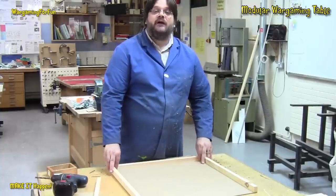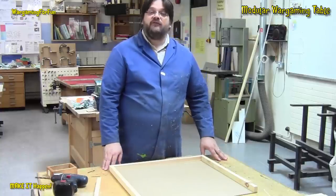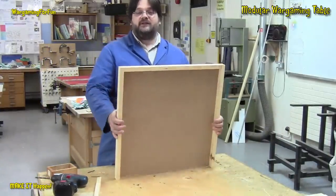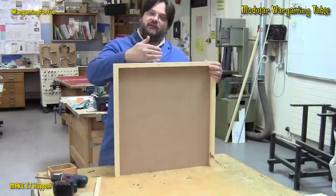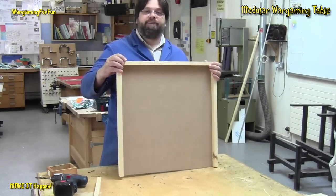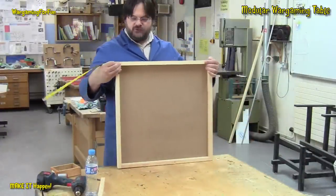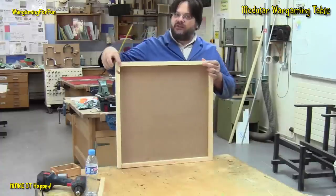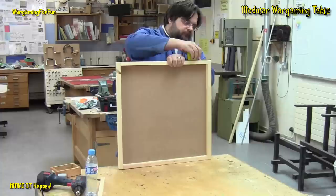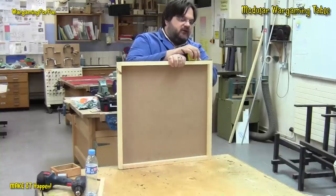I'll pause the camera because there's no point watching me just lifting the drill up and down. One thing to make sure is that you're not oversticking. It holds itself anyway as a friction joint, but we do want to force it so the MDF can't buckle. For the second set that fits inside, I don't want to drill just an inch in because I'm going to catch the edge of the wood and split it. So I'm going to go up to about 4 or 5cm - inch and three quarters - so that I've got plenty of room.